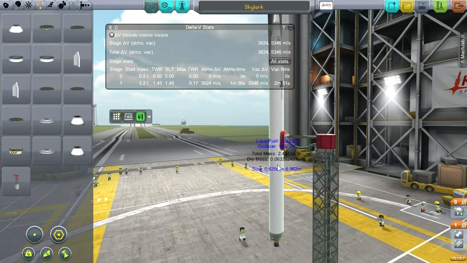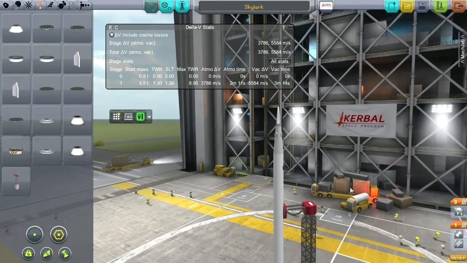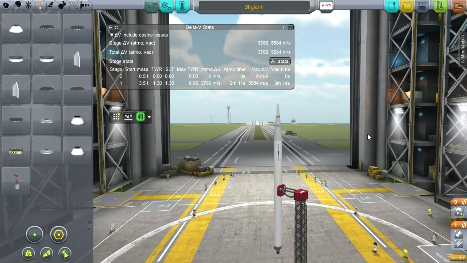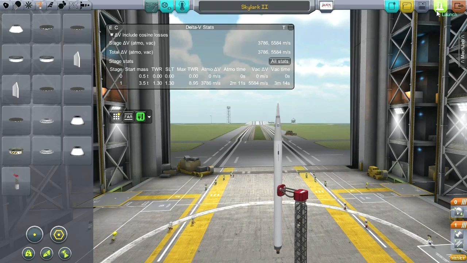Well, I guess we can push it to the limit of the... 1.3 is good. Alright, I think that's a good looking sounding rocket. I don't know if it'll work though. Let's see. I mean, when I say work, I mean whether we can get into space and back safely is basically the goal here. So, I guess we'll call all our sounding rockets Skylark. Let's just go with that. Skylark 2. And let's take it out to the launch pad and see how it works.